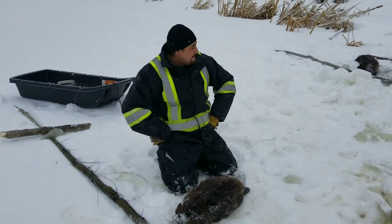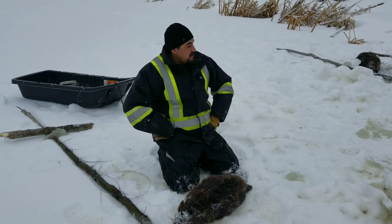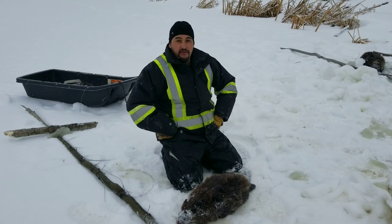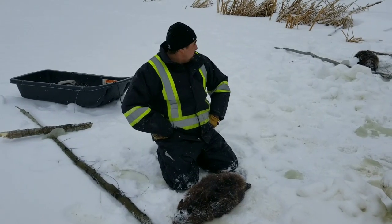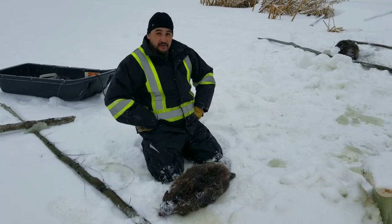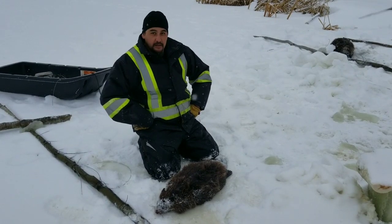Okay, so yesterday we showed how to set the beaver poles and get them all situated in. And today, 2 beaver on 3 snare poles. So that's pretty darn good. We're going to get these all reset and let them soak again and try to clear all these beaver out of here. These are nuisance beaver that I'm going after right now. So thanks.